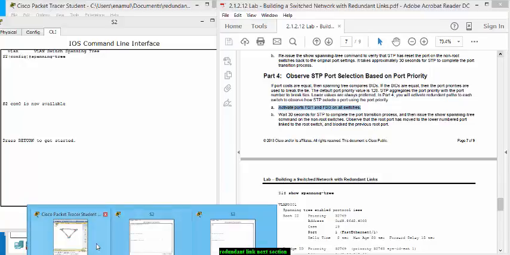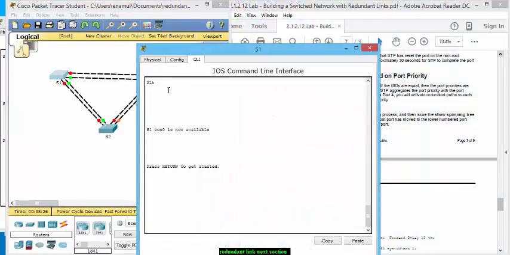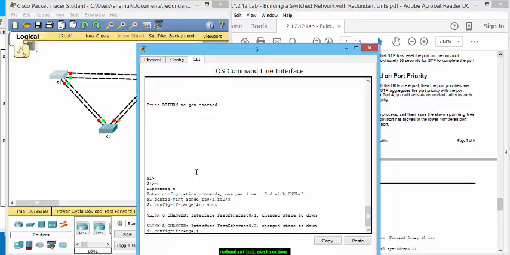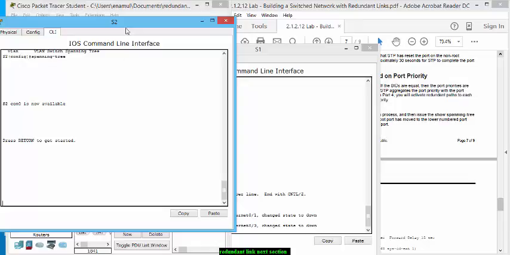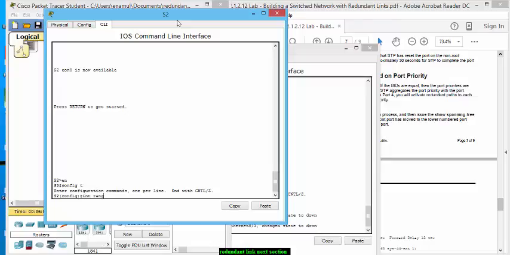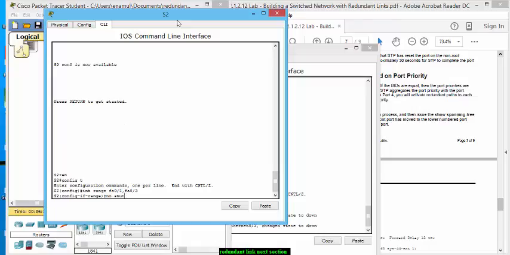We go to switch 1, enable, config t, interface range FA 0/1, FA 0/3, and then no shut. Now we go to switch 2, enable, config t, interface range FastEthernet 0/1, FastEthernet 0/3, no shut.